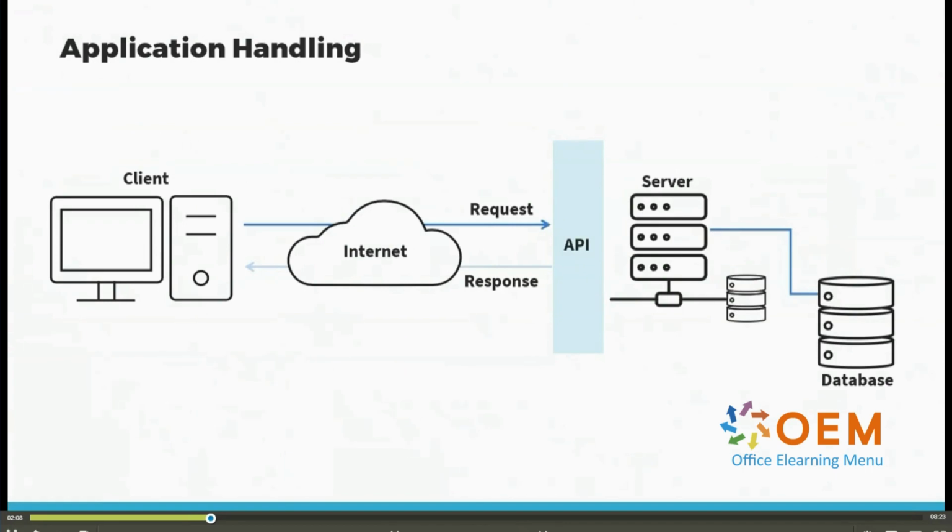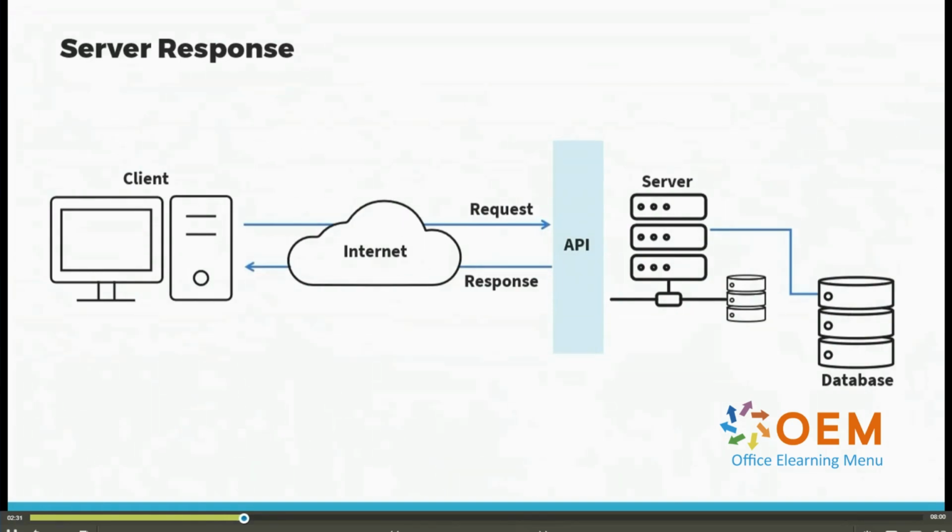Next, the request is passed on to our application. This could be our Django application. The web server will route the request to the correct application using a web application framework, and the framework's code will handle the request, process data, communicate with the database, and perform any other necessary tasks. After processing the request, the web server or application generates an HTTP response, which has an HTTP status code and is sent back to the client.